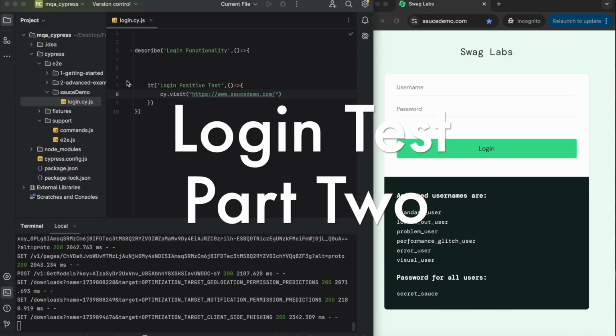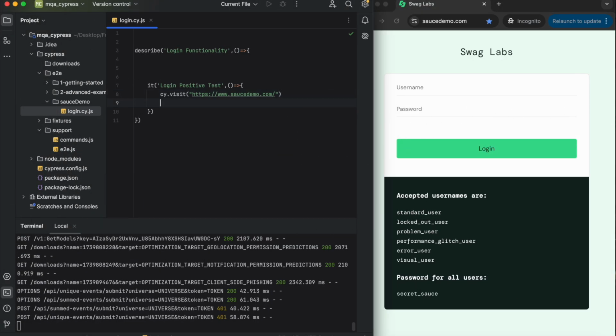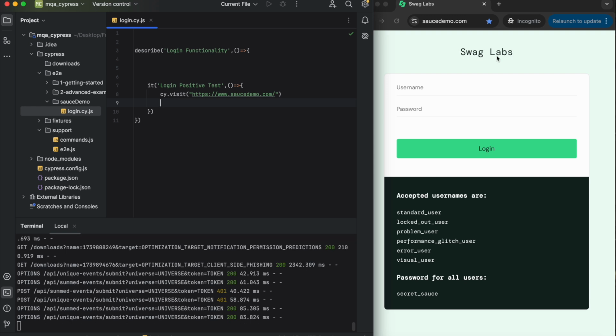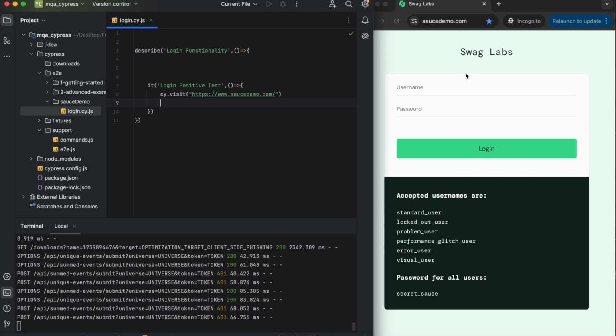I will just hide it, not gonna turn it off. So the next step, we need to log in, right? So we will get elements from the page. When we're gonna log in, the first thing I always do when the page is open, you need to validate the page is successfully open. So we can, for example, get this title and just check the title is present.